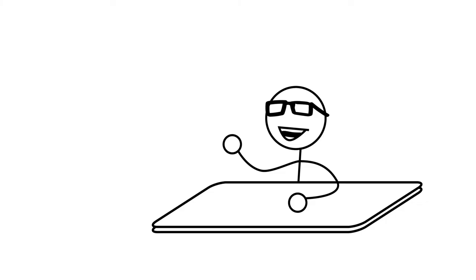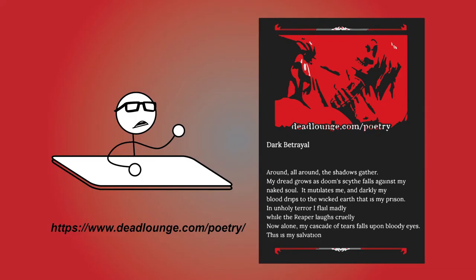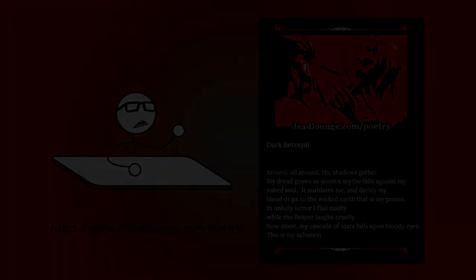Now, where do we get lyrics from for our death metal simulated vocalist to sing? How can we generate random lyrics for a doom metal song? I've actually used an online tool called the Gothamatic Poetry Generator. Create your goth poem — several choices and other options are available — and save it as a text file. Another website for random goth poetry is the Random Goth Lyric Generator. Then copy-paste these words into Alter Ego and fire away.